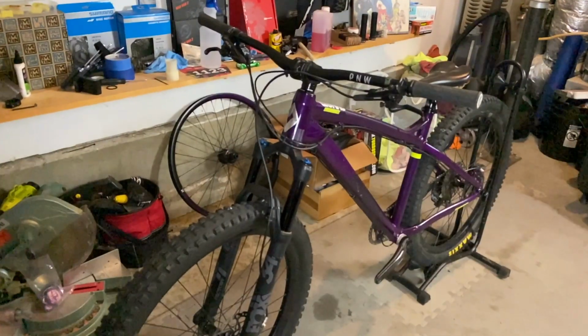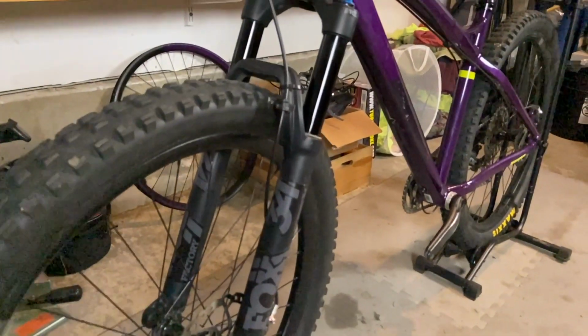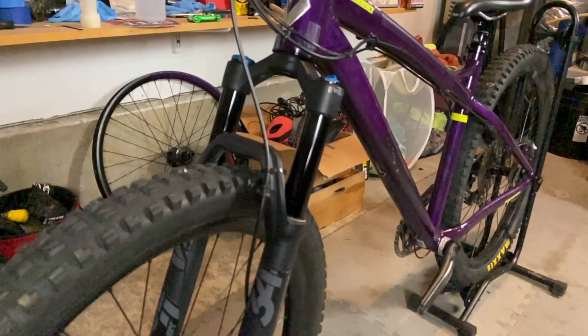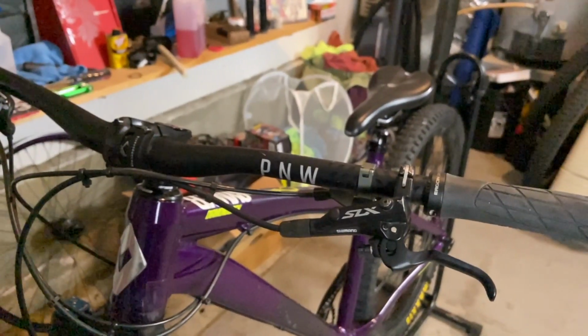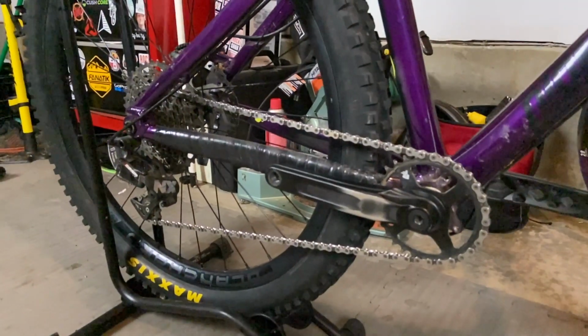First off, if you don't know, this started as a stock bike, but it has been totally upgraded. It has different wheels, different fork, brakes. Basically the frame and the drivetrain are the same, and everything else has been upgraded. I would say this bike used is roughly maybe $1,400. I would think that was an okay price for everything on it, but I want to sell it to one of you at a pretty steep discount. And let me explain why.